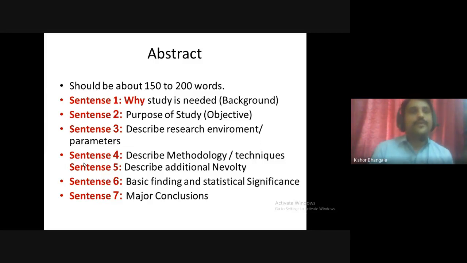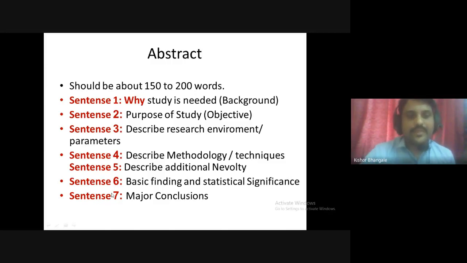IoT based smart homes is a generalized topic. Then what is the novelty that you are bringing to your work? So you are supposed to put that I am using the camera for baby monitoring, I am using the camera for disabled person monitoring. So this will be your additional novelty, that has not been done by anyone.